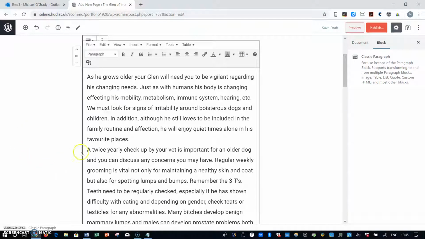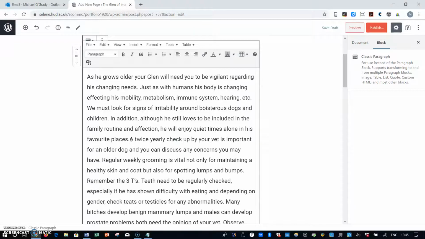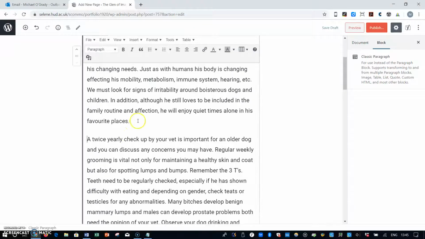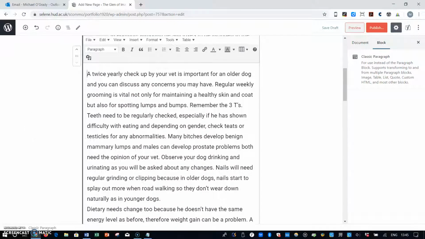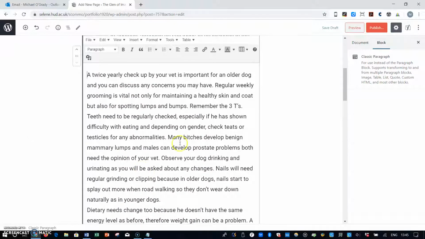So sometimes there is a line feed without a carriage return. There's a carriage return without a line feed. So what I tend to do is press delete and then press enter. And you can see there's a greater space there. It's the difference between enter and shift enter. You can have a play with that if you like.